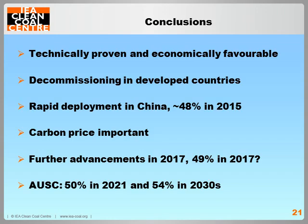To conclude, with operational experience in 5 countries over 60 years' time, double reheat technology is technically proven, it has no limitations, and they have been economically favourable over single reheat cycles due to the increase in electrical efficiency. The existing double reheat units in the developed countries will soon be decommissioned and no new builds are likely. Due to a combination of low labour costs, high fuel prices and increased demand for electricity, double reheat units are favourable in developing countries. Presently, there is rapid deployment of ultrasupercritical double reheat units in China, which will reach a record-breaking net electrical efficiency of 47.94% this year.